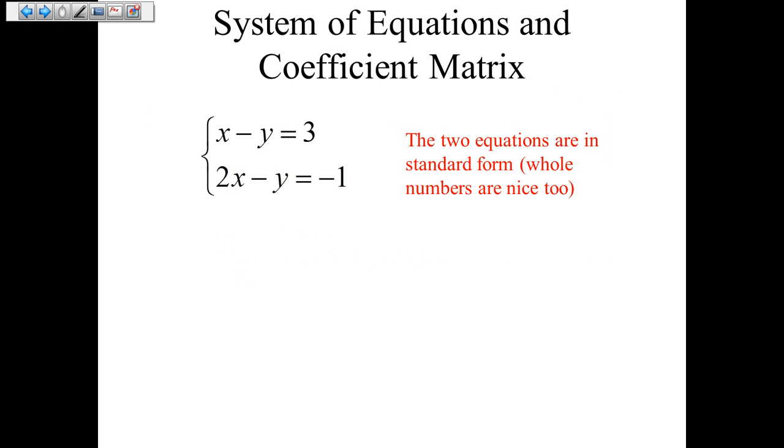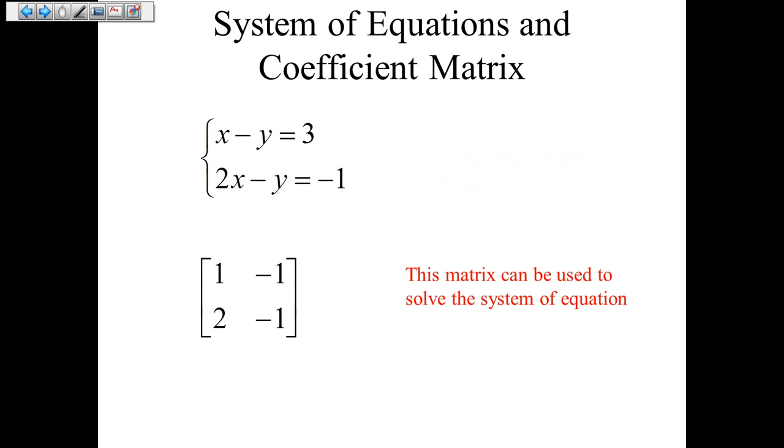Now the way that we're going to use these determinants in order to solve a system of equations is to look at our system of equations as matrices. Notice that these equations are in standard form. Now the second part isn't necessary, but it's nice that we have whole number coefficients. If we have a fraction, it's totally possible to do, but you might want to multiply by something to get rid of that fraction. But it's not necessary. I've got everything in standard form. That means that it's x plus or minus y equals a number. And in this case, I've got whole numbers, which is nice but not necessary.